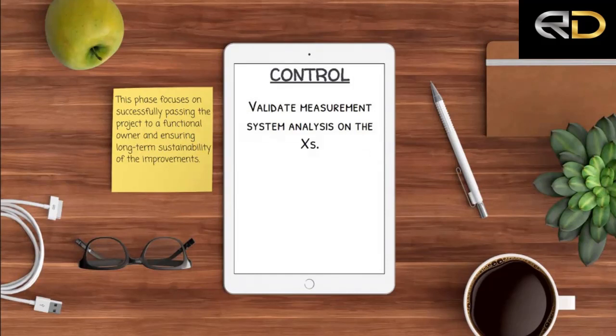So whatever factor or the X that is affecting the process, there should be a measurement system so that you can check if indeed those factors are in control. So in this case, we need a measurement system on missing information, so that we can validate if indeed the improvement ideas are working. So we should always check: are those factors still reoccurring? Are we still having those X's? Are we still having those sorts of variation, or have they actually been reduced due to the improvement ideas in the previous stage? And then after that, if those X's are now being controlled, we need to determine the process capability.